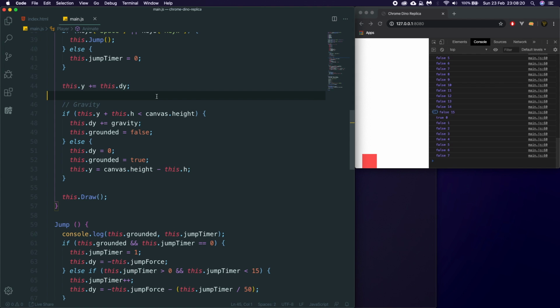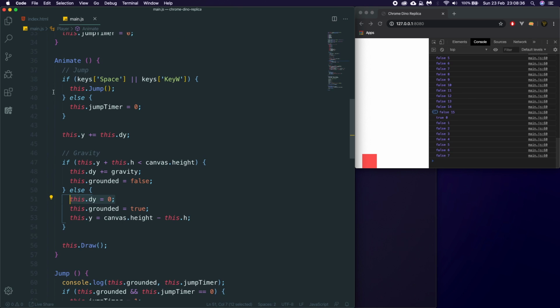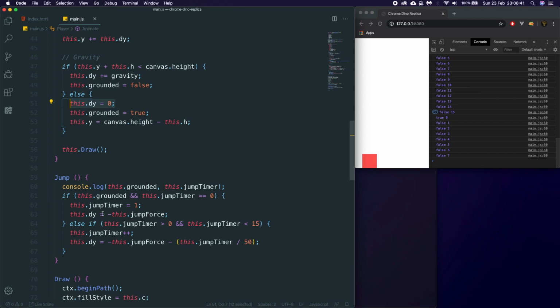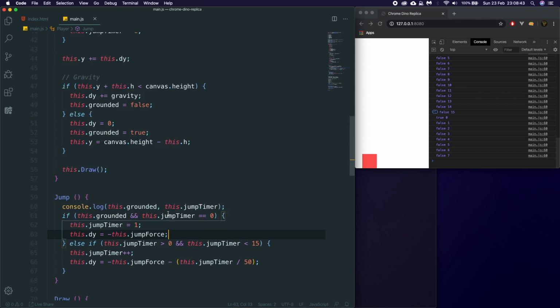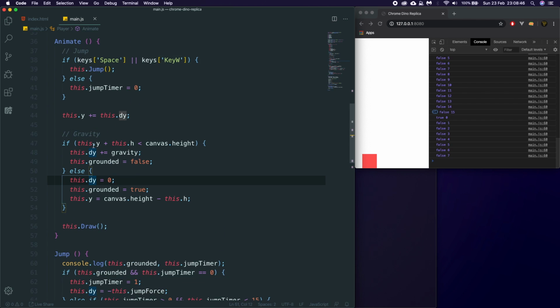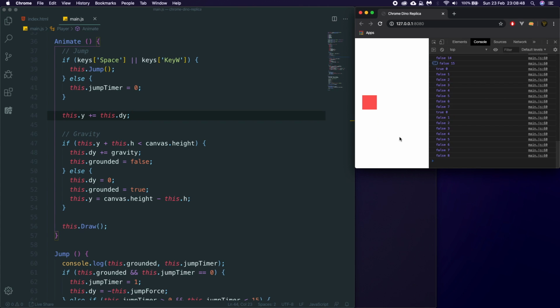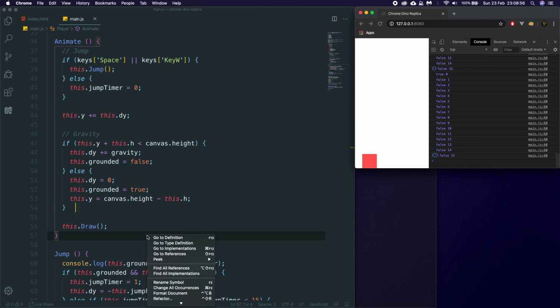The reason this has to be above gravity is because gravity will check, and it will say equal to 0 if it's basically when it hits the ground, of course. And if we're already touching the ground and it's already set dy to 0 after our jump, then it's always going to be equal to 0. So we hit jump and it's setting the dy equal to a certain force, but then it gets to this and it sets it to 0, and that's why this wasn't working. But now we've set the force above the gravity, it now works a lot better, so we can jump up and fall back down. So I can remove this console log.